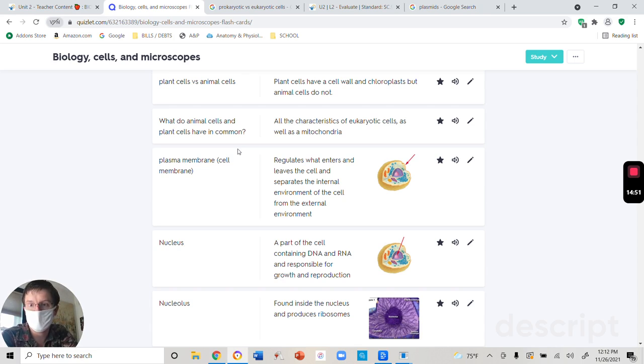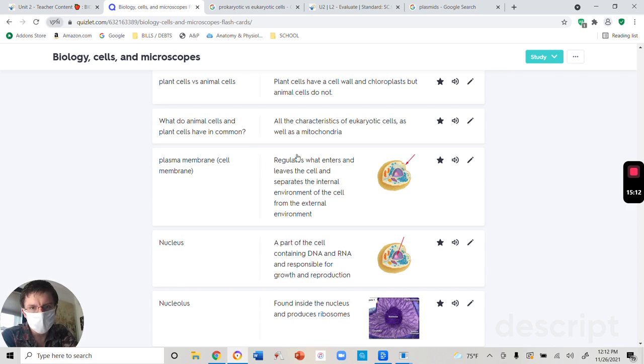All right. It's kind of like the bouncer at a club. He's not just letting anybody in. All right. You gotta have permission. So the cell is only letting things that it wants inside, like nutrients and stuff like that. It typically doesn't allow stuff in that could potentially hurt it.